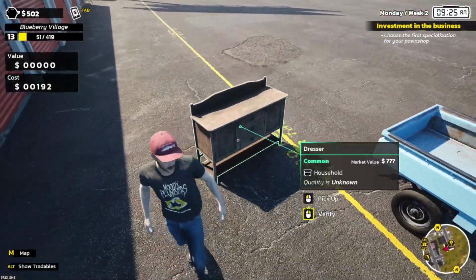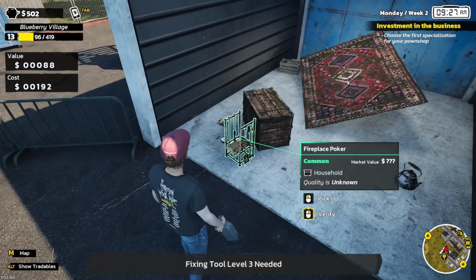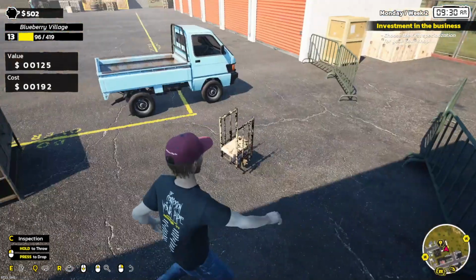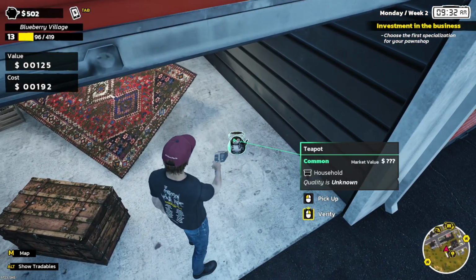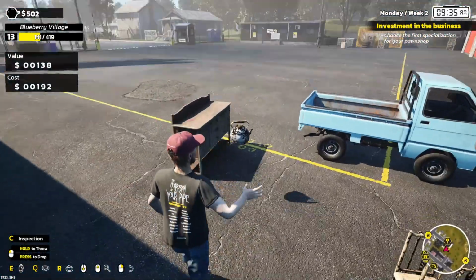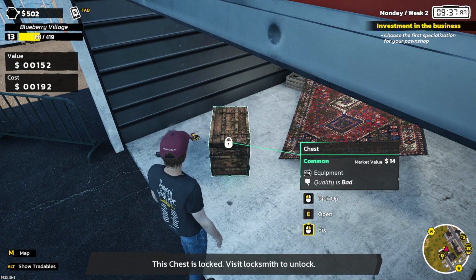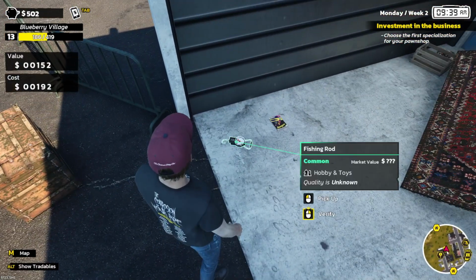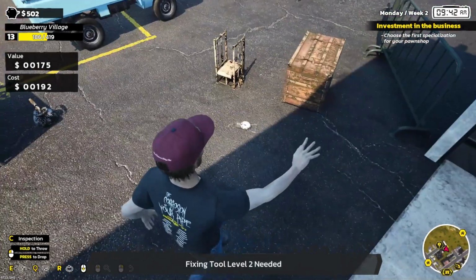What do we have here? Dresser. Household, okay. Here. Fireplace. Really? Okay. With two items, we almost return our investment. Step out. Please open. No. I wonder what's inside. What is this? Fishing rod. Really? Can I fix it? Nope.